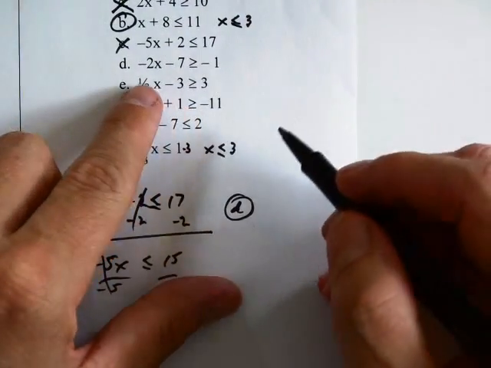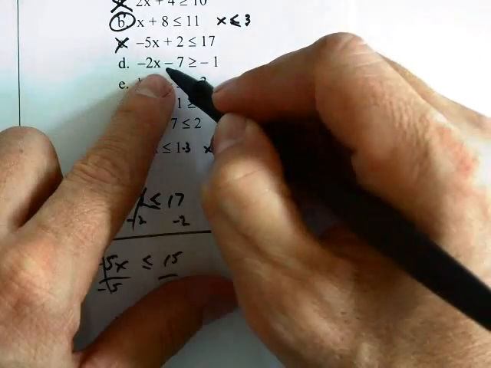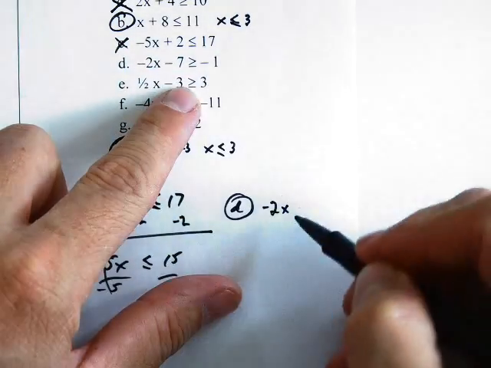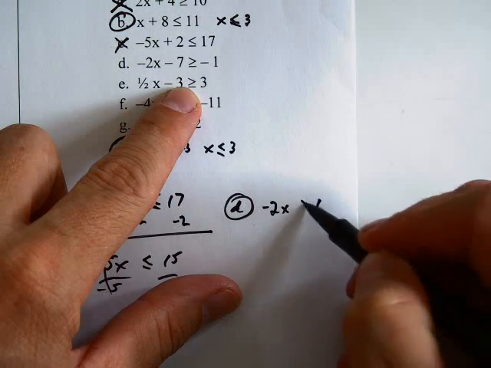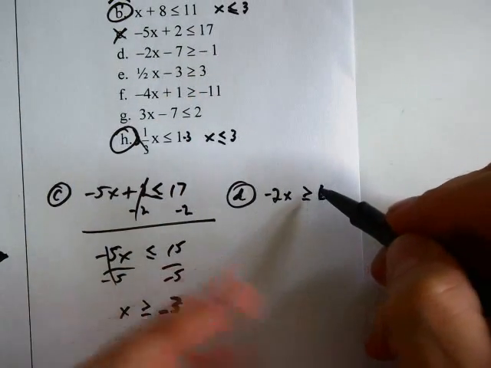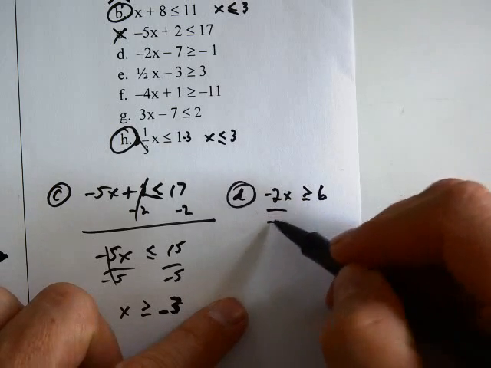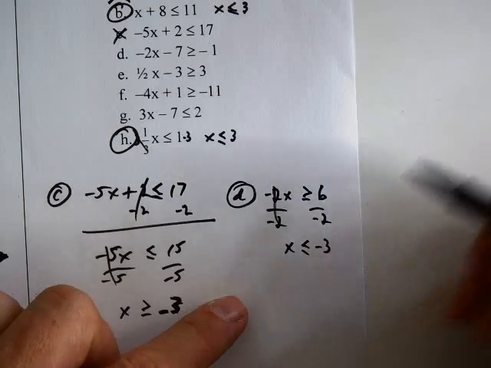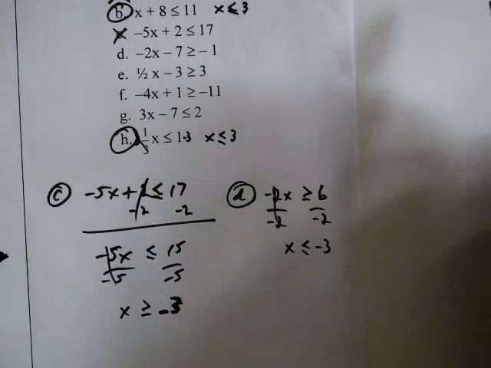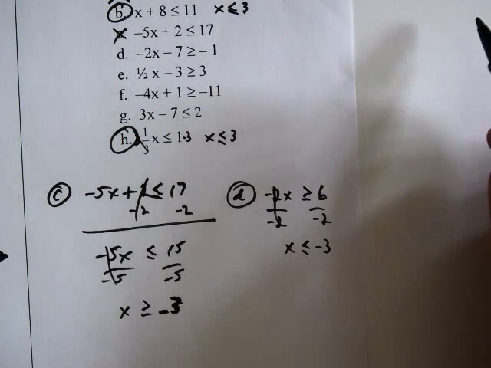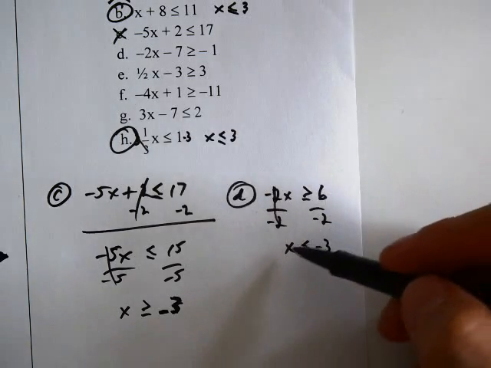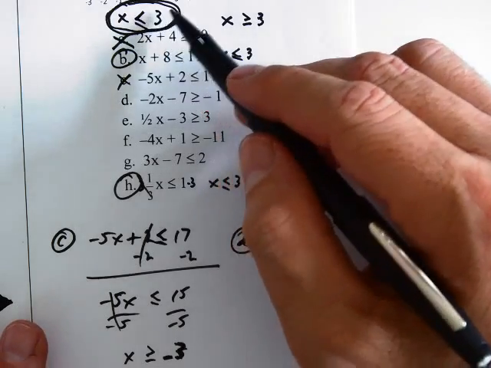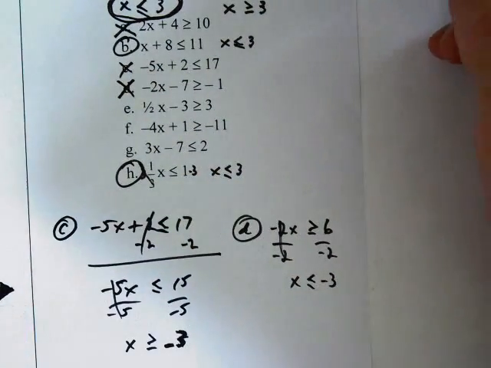Okay? So this is negative 2x. If I add 7 over, negative 1 plus 7 is how much? 6. Now it looks like the sign's in the wrong direction. In fact, it is. But you guys see it, don't you? When you divide by the negative 2, it switches directions and we get negative 3. Now that looks pretty darn good, but it's not, because it says x is less than or equal to negative 3, but it needs to be x is less than or equal to positive 3. So that one was close. Oh boy, these are tricky.